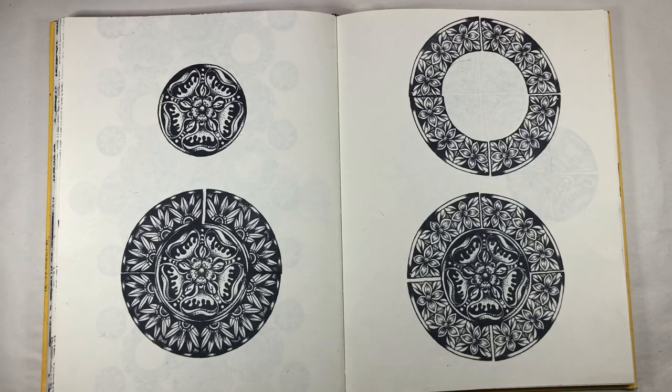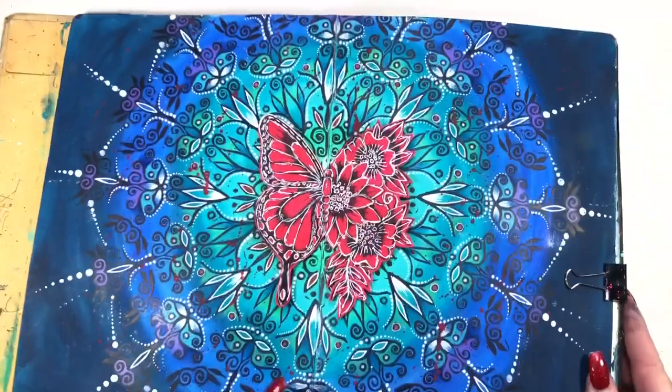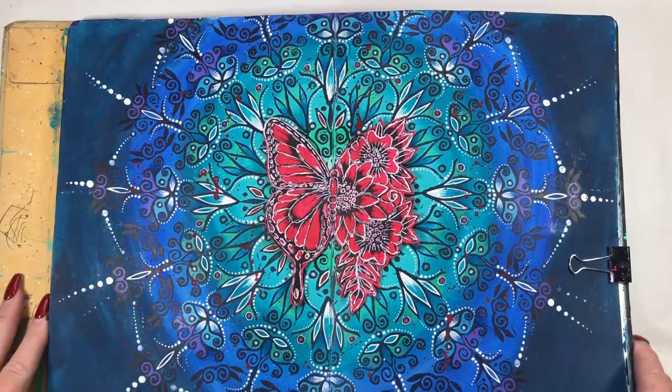I love playing with the different stamps and just seeing what they can do. I'll just show you a couple of other journal pages that I've done with other stamps, just to give you an idea that it can be transferred. Just because it's playing with pattern, it doesn't have to be black and white.